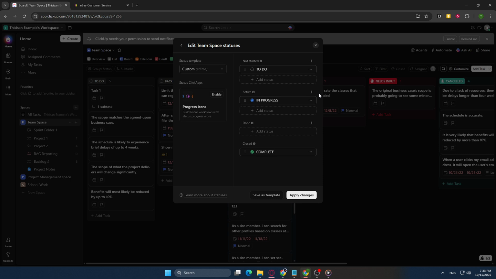If you're working in a team setting, you might want to communicate these changes with your teammates. It's always helpful to ensure that everyone is on the same page, which can prevent confusion later on. Simply send a quick message or a team update explaining what changes have been made and why it'll benefit the team. Whether you're new to ClickUp or a seasoned user, it's always a good idea to keep your space organized.